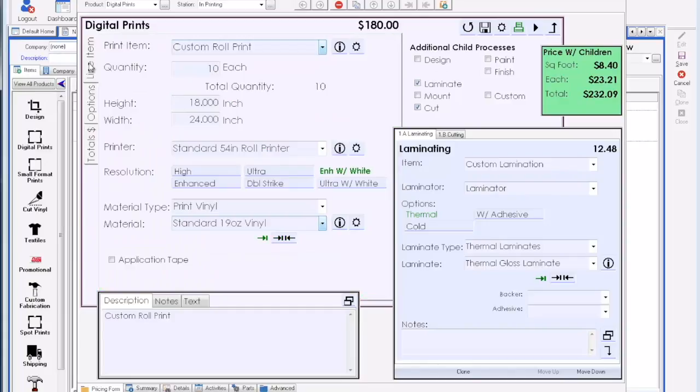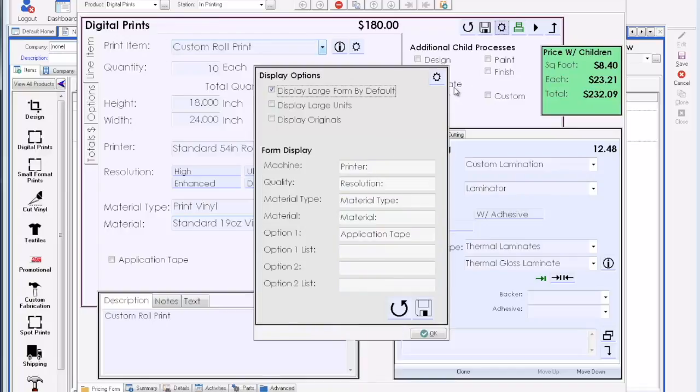A few other options you'll see within the system. If I look at the product setup, the gear at the top right, a couple things you can save with the product itself. One is what the default item is, meaning when I first open this product, what is it going to display by default, will be saved within this component.